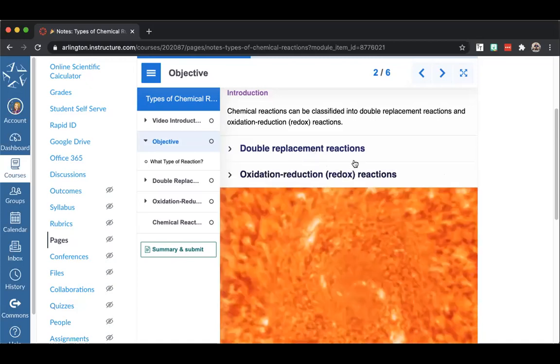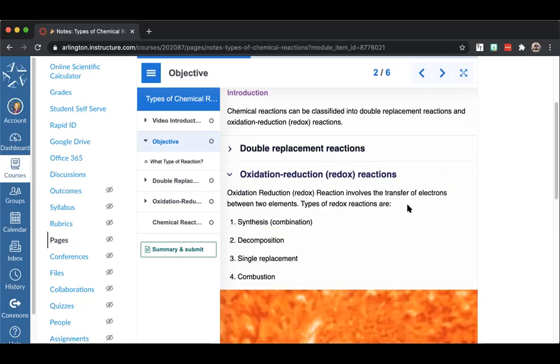For oxidation reduction, I get tired of saying that because it's too many syllables. So I'm just going to start calling them redox reactions because that's the short version of the name. For redox, this kind of reaction involves the transfer of electrons. In double replacement, there's just ions swapping partners. There's no electrons being transferred. But in redox reactions, you're changing maybe elements. Elements are becoming ions in a compound, or vice versa, it might go the opposite way. And so there's electrons being transferred because somebody might be losing electrons and they're being transferred to a different element or a different atom to make a bond or something like that.